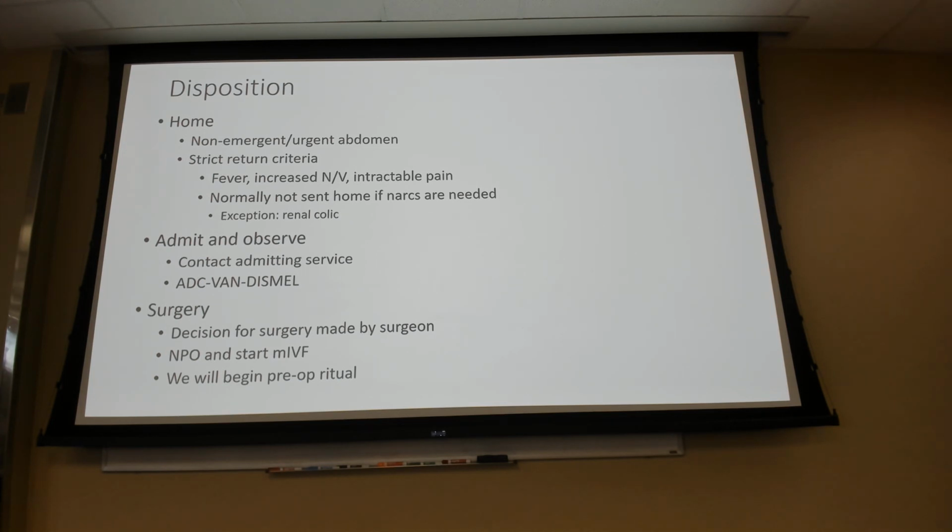Versus whether we admit them and observe them, which is very common. A lot of times we may not do any surgery or procedure, and we just monitor them in the hospital with serial evaluations throughout the day and see if we get any improvement. Because sometimes a CT scan is not a slam dunk, especially for appendicitis. They'll say it's equivocal on the CT, and you're like, man, I really think they have appendicitis. So a lot of times we'll admit them and do serial exams.